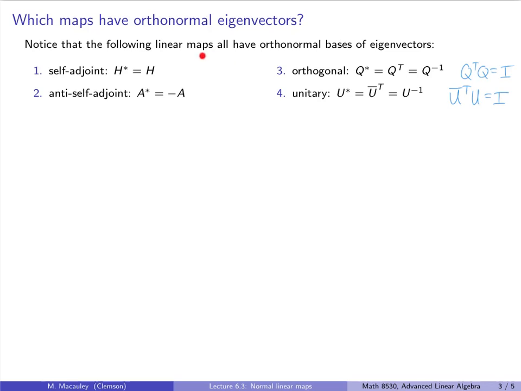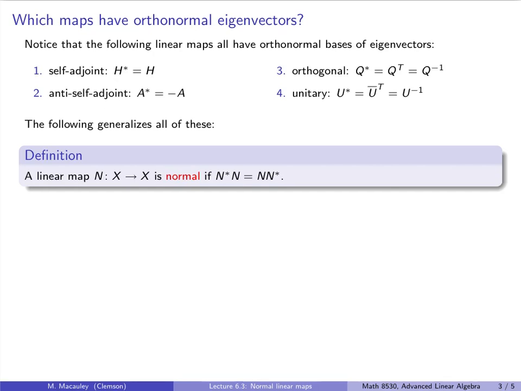All 4 of these families are actually a special case of a more general concept. And that is something called, and I apologize for this, a normal linear map. And I apologize because the word normal is used way too much in mathematics. We have normal vectors, we have normal subgroups, we have a lot of things where the label normal is just thrown on. And I don't think there is a unifying theme as to what normal really means. So it really should be called something else.